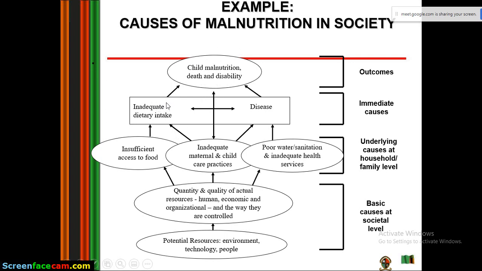Definitely it can't be adequate, because adequacy of dietary intake cannot result into this. That's why the word there is inadequate. So inadequate maternal and child care practices is leading to diseases, and at the same point is also contributing to inadequate dietary intake.